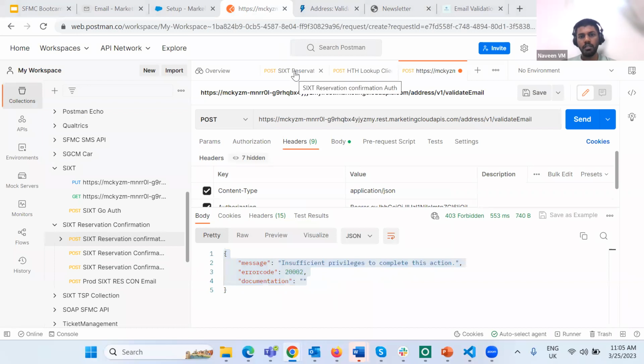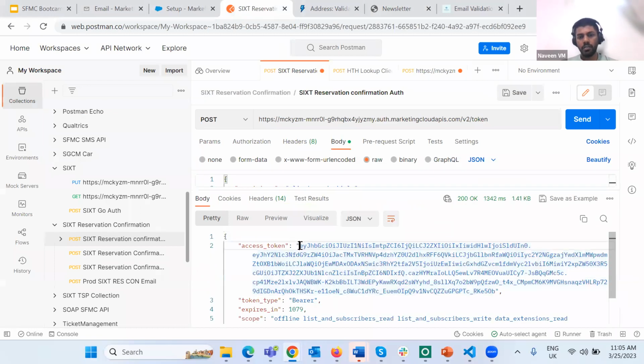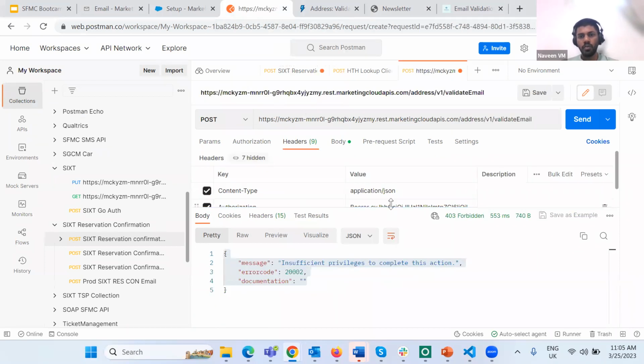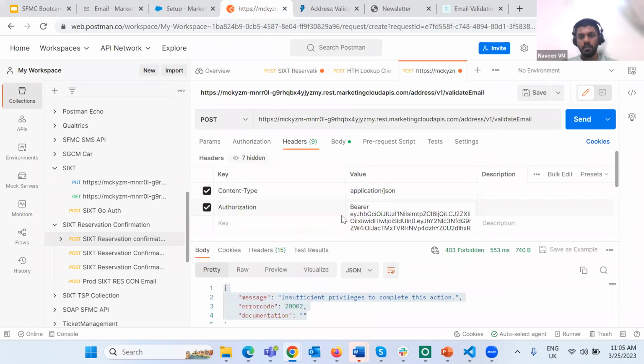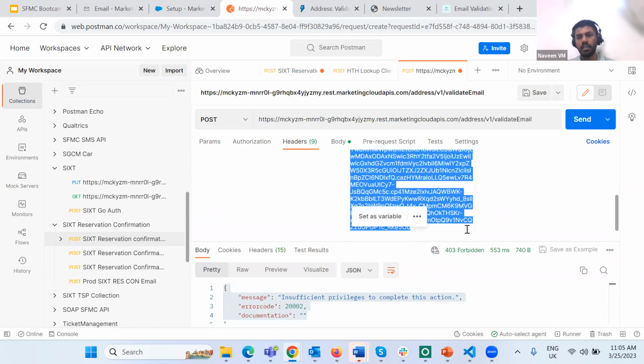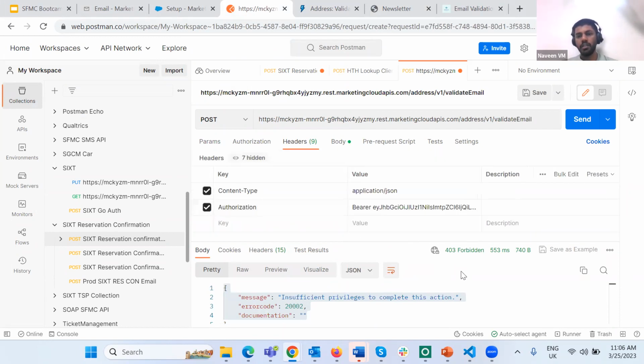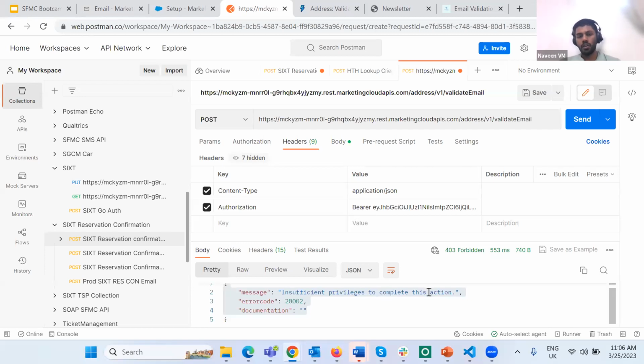If the access token which you are passing from here to over here, and then you are making a call, it will throw like access token is invalid, or the endpoint doesn't exist in this particular business unit, things like that. It will throw an error.